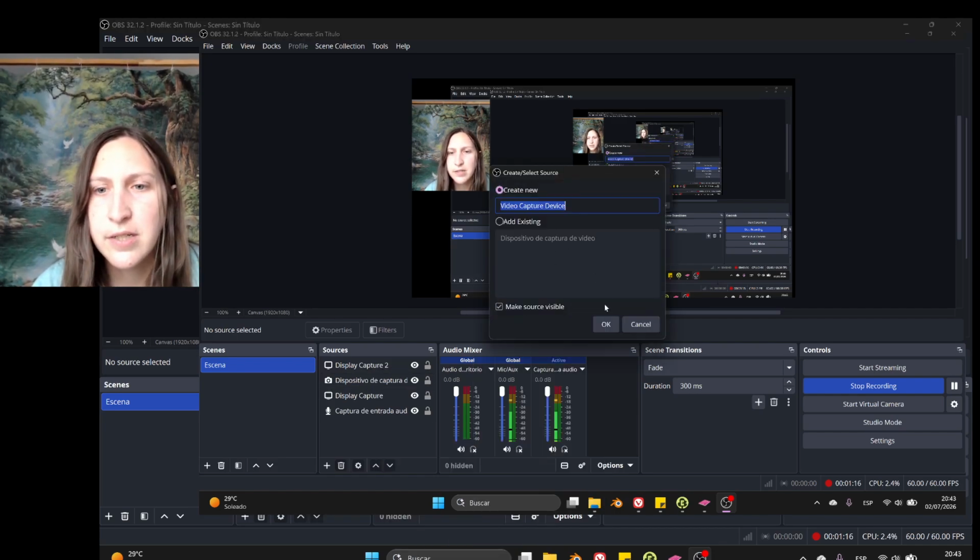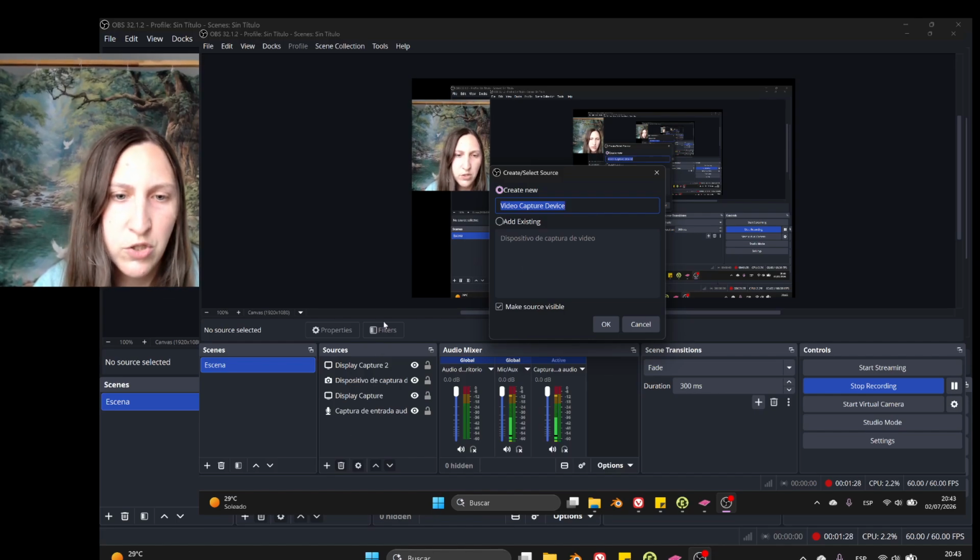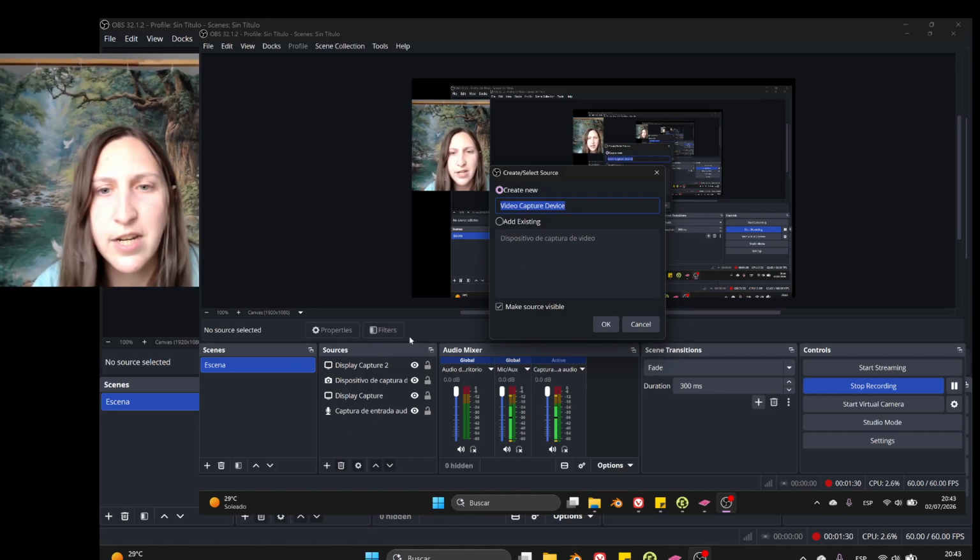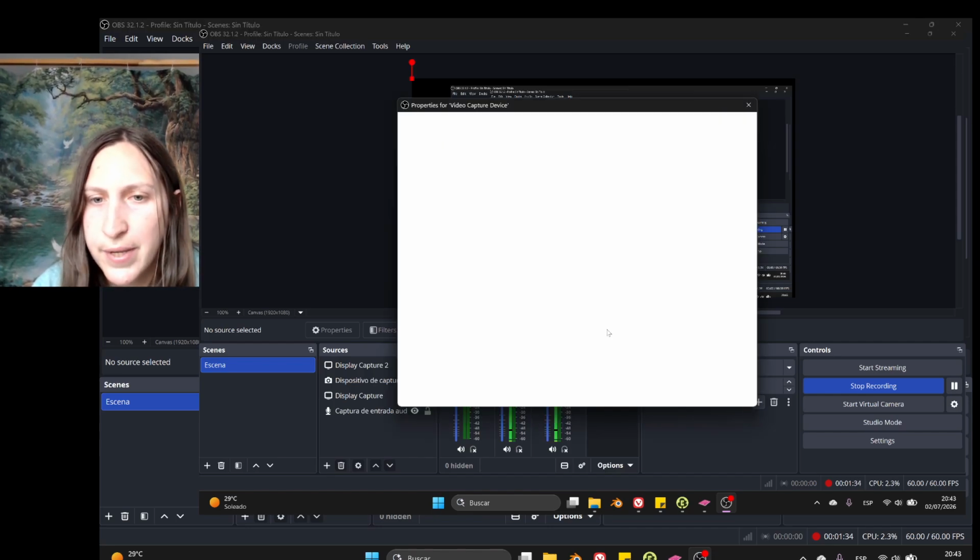Let me click here. Here it is asking you to give it a name, because then once you close the software and open it again, you will always have this setup included here. So it will be here all the time and you can give it any name in case it is more useful for you to know what you are talking about. In my case, I don't care.